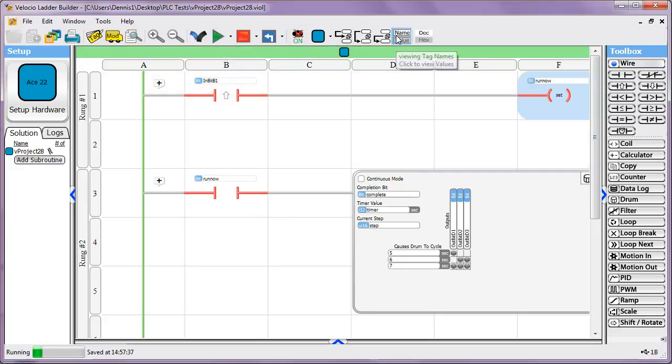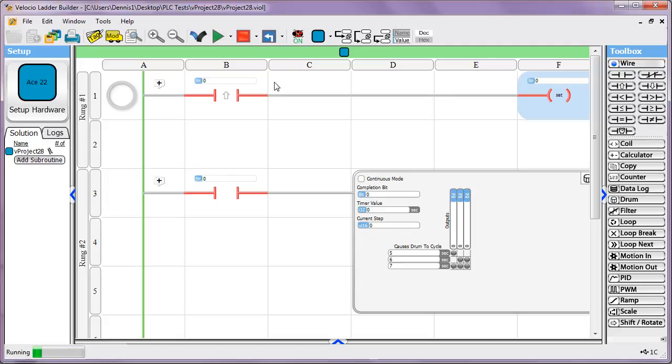I will run this, and we'll see what happens. I've got a simulator stick plugged in here, and when I flip the switch, it's going to turn this green, because this will have gone high for a brief moment. Since it's on, this will show green. You'll see this timer start to increment, and you'll see the output here. I can toggle between the actual value and the names, and you'll see that for the first 5 seconds this will turn on, then for 6 seconds these two will turn on, and then for 7 seconds you'll see all 3 of these on. And you can also see it step through the process.